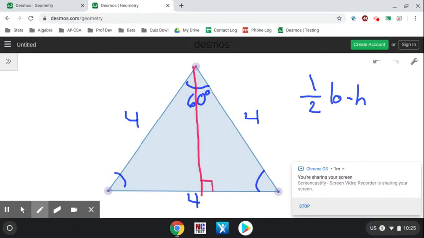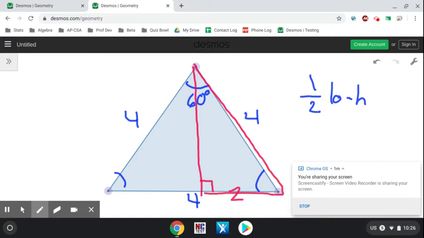And what I have done is I've just split this triangle into 2 right triangles. So this altitude that splits that in half, that height, makes that side of the base 2. I know the hypotenuse of that smaller right triangle I'm marking here in red is 4, and then I need to be able to find the height.